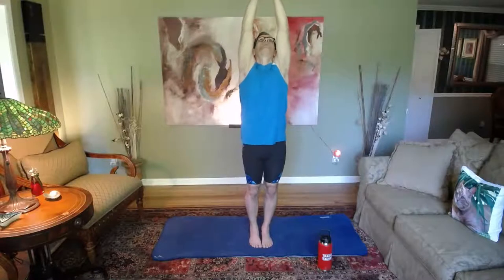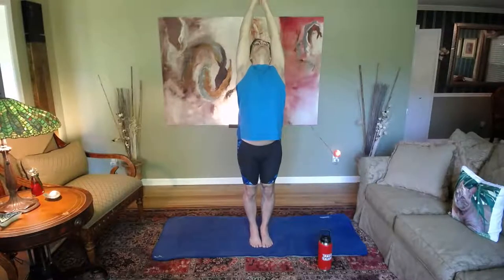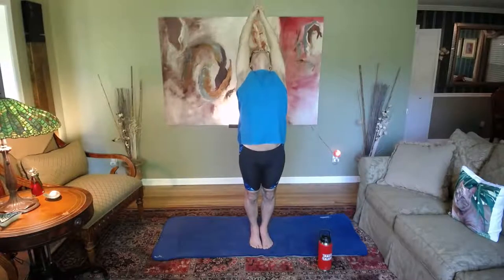Let's get ready for our first back bend. Now, stretch way up out of your waist. Keep the length in your spine. Now, first, move your arms. Try to get your arms as close to your head as possible. Then, look back, keeping your arms as close to your head as possible and rotating your hips forward.